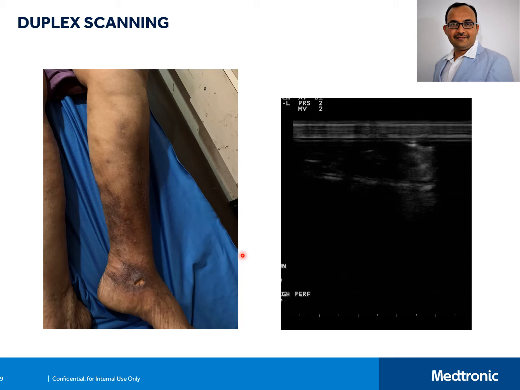But the patient has varicose vein with reflux, and in the clinical picture the patient already has an ulcer near the medial malleolus, changes of venous eczema, and visible varicose veins on examination. So this is a classical C6 varicose vein patient, but it was reported normal by the sonologist. So I always insist that you do the duplex scanning yourself, and if you correlate the clinical picture with the complexity of the venous network, then you can plan better treatment.